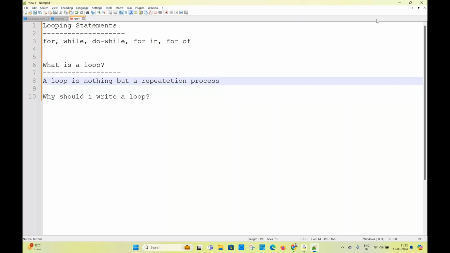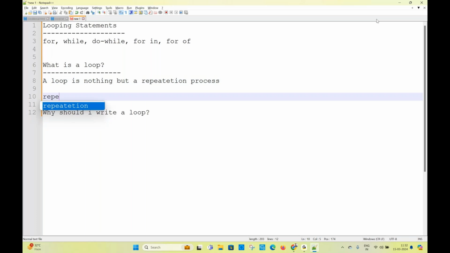Repeated logic. Repeat the block of code, or block of logic.